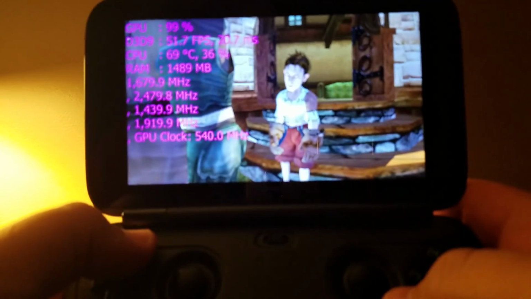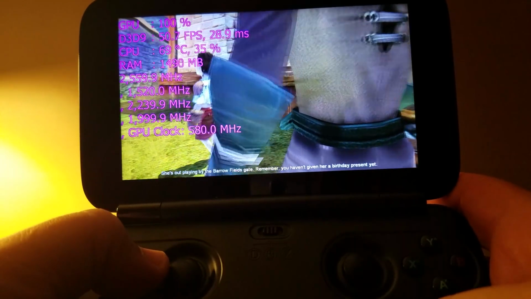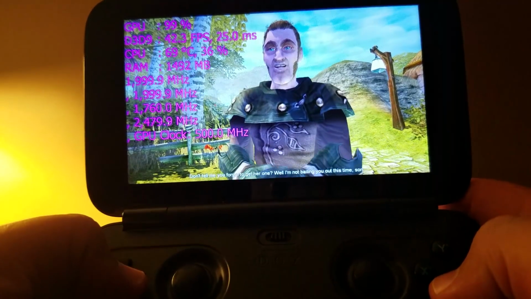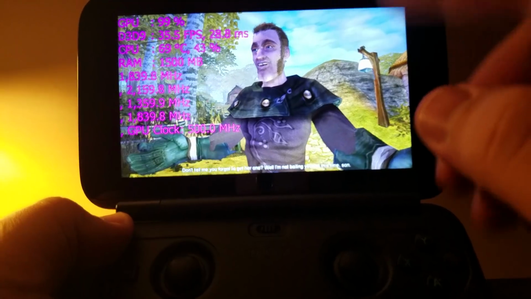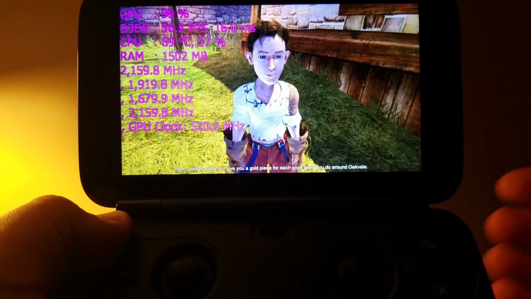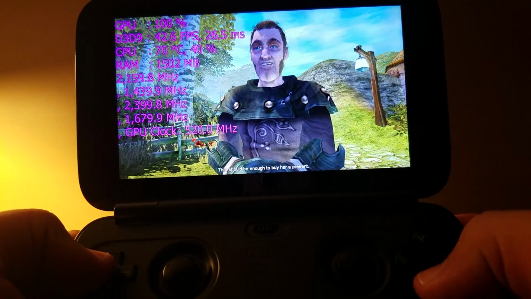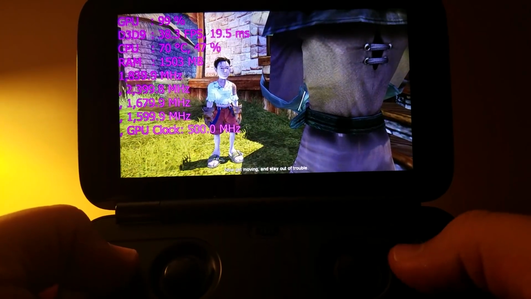Hey everyone, so this is Fable the Lost Chapter, and this runs extremely well as well. The good thing about Fable Lost Chapter is, right now it's playing at 720p, and the settings are actually maxed out right now. So this is the absolute max the settings can get to.